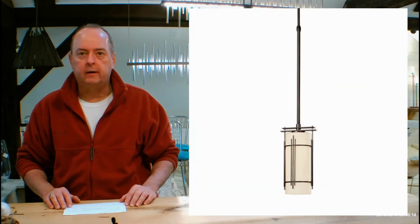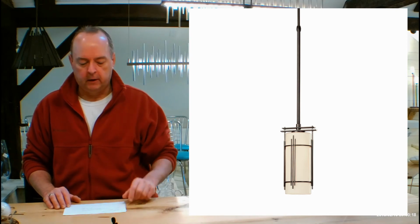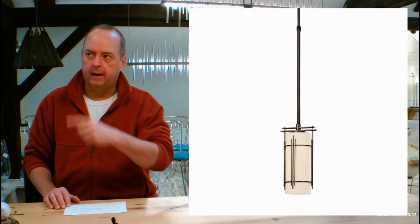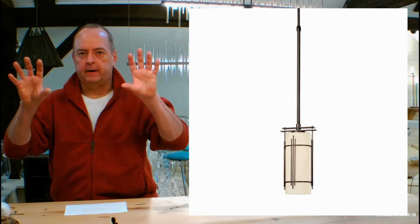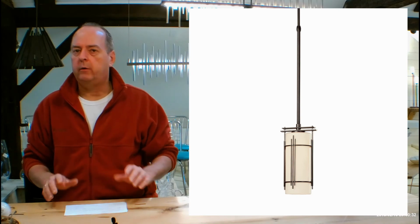So our showroom in Vermont has over 350 Hubbardton Forge fixtures spread across 2 floors. We have a What's On display page on our website. It's going to be back in the red tabs over there. A lot of good things in that section to check out. So when you open that up, you'll see it's all divided up into different sections like dining pendants and outdoor lighting. We're always adding to that.